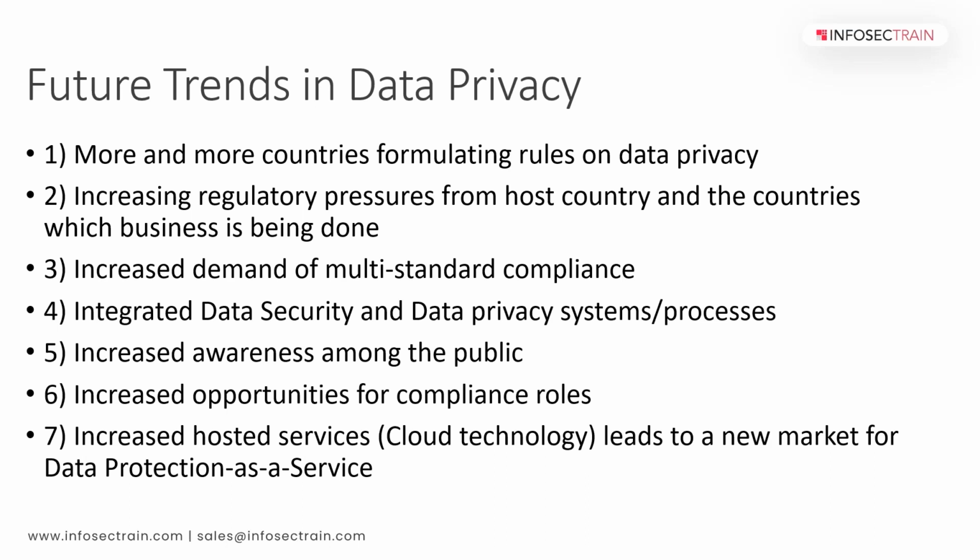Then, increased awareness among the public. Now more and more people know that their data is being used. So far we never knew that our data had been used. But now people think that their data is there and others are making money out of it, so they want more control over their own data. When awareness increases, requests increase. More people are going to make requests and change the rights they have.